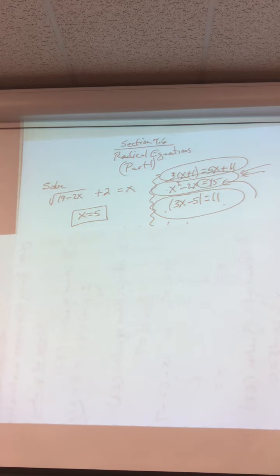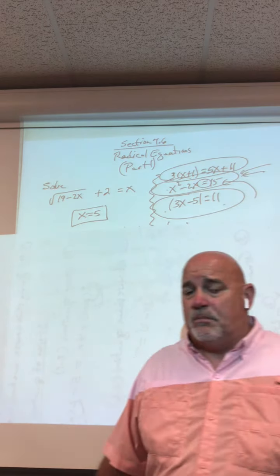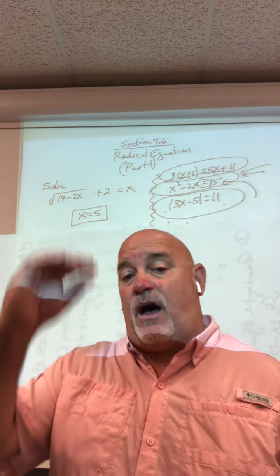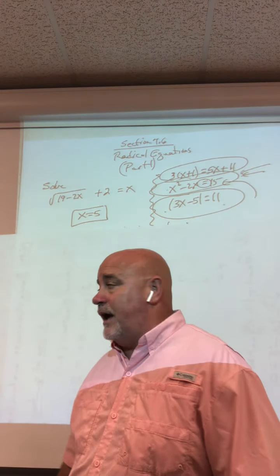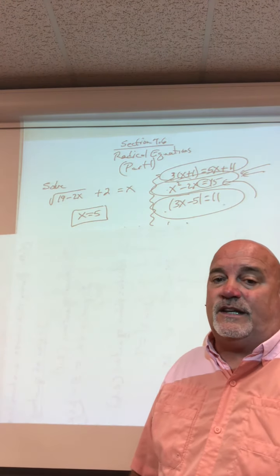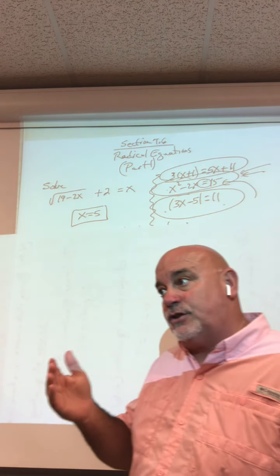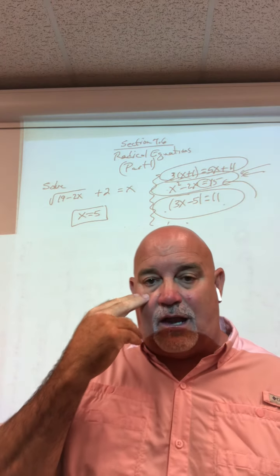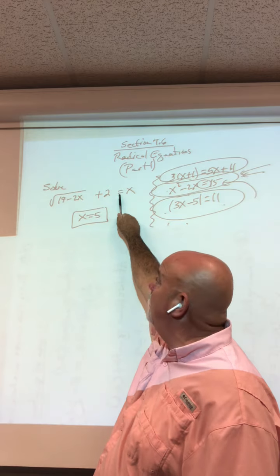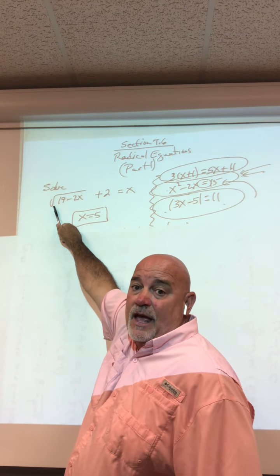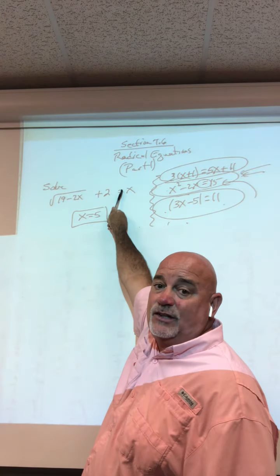Now, were those equations all solved the same way? Heavens no. But the goal was to solve all of those. In other words, find the answer for x that makes it work. In this section, I'm going to teach you how to solve a radical equation. First of all, what does a radical equation look like? It's an equation, so it's going to have an equal sign with a radical in it. And the goal will be to find the answer for x that makes this thing true.